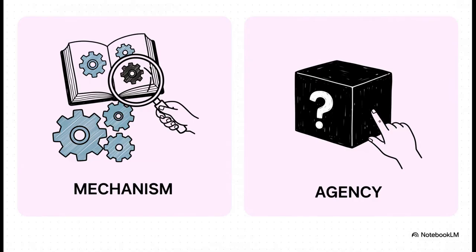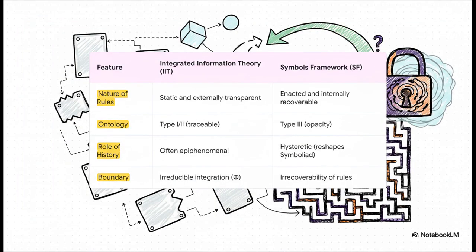And this is a huge break from how we usually think about it, right? The common idea is that consciousness just sort of happens when a system gets complicated enough. You add enough processing power and eventually the lights turn on. But the symbols framework says, nope, that's not it at all. The difference is fundamental. If you can read the rulebook from the outside, it's a machine. If you actually have to play the game to learn the rules, then it's an agent. Period.